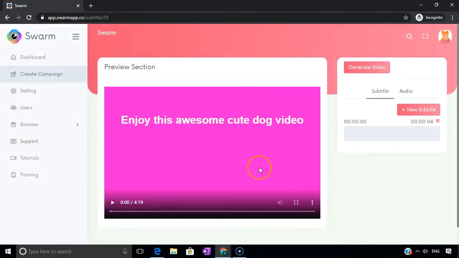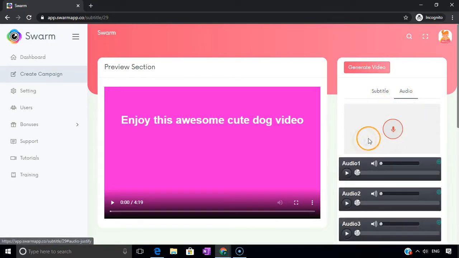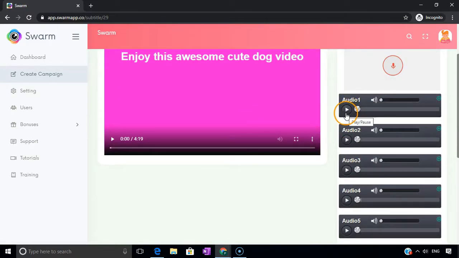You can click on generate video. Once that is done, again the system will let you know in the dashboard. So you can see here the video is ready. You now can add subtitle and audio. So for audio, you can choose our preloaded open source audio files. You can select it from here, okay, or maybe this one. So let's add this one.